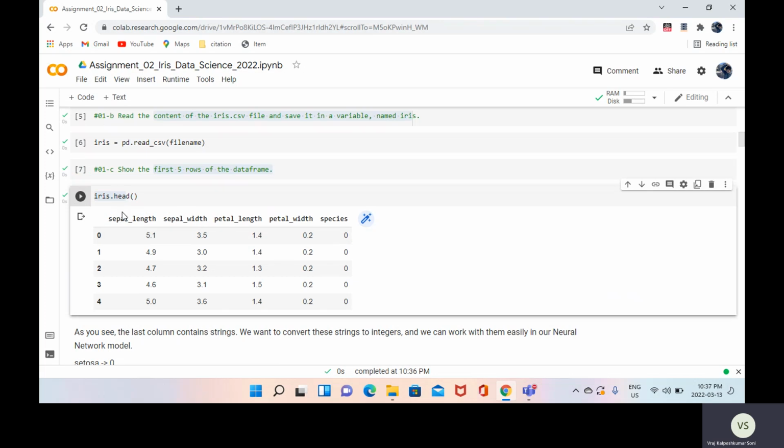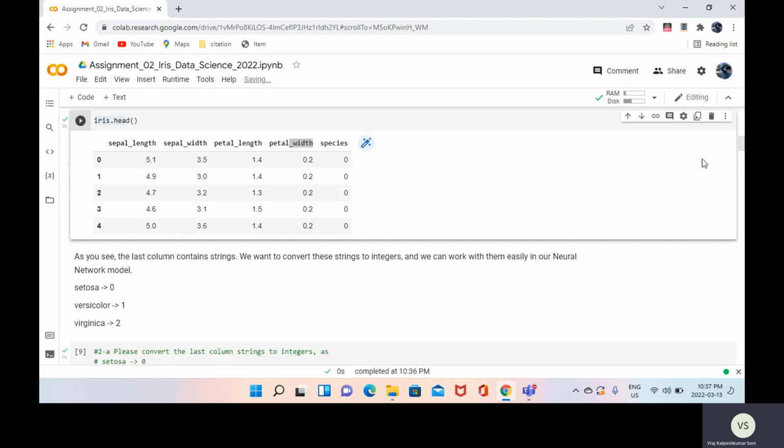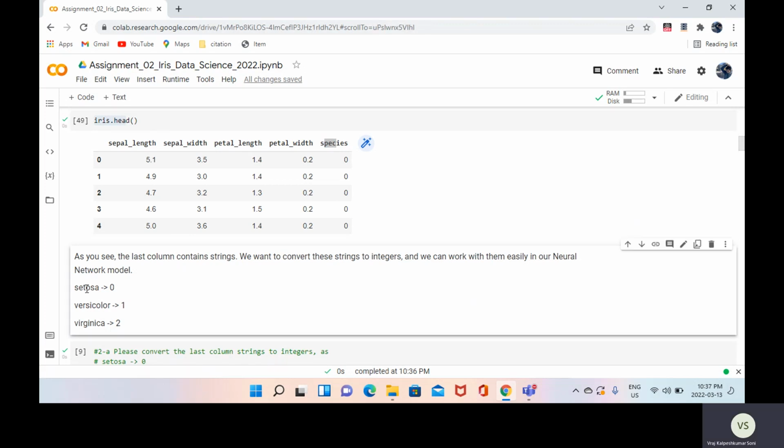In my iris dataset, I have these columns: sepal length, sepal width, petal length, and petal width. Basically, the iris dataset contains the flowers' length and width. And the species column says whether it's setosa, versicolor, or virginica.